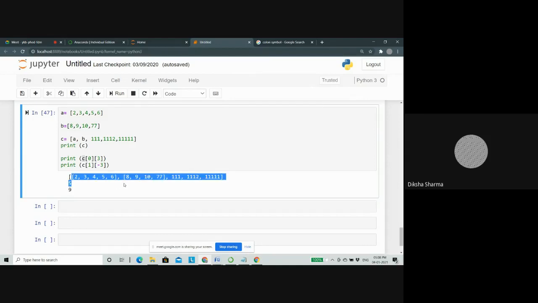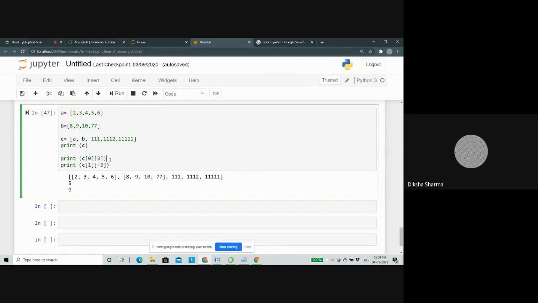So this list wholly is at the zeroth position only. This list wholly is at the first position only. And then these are the numbers, so we can start counting from second, third, and fourth. I have written here in the first bracket as 0, so 0 is this list. Now in this list, I want to fetch 3. So I've written 0, 1, 2, 3, because the fifth number is at the third position.